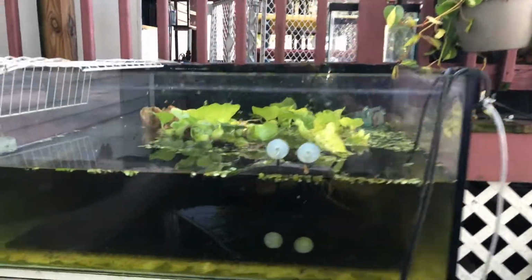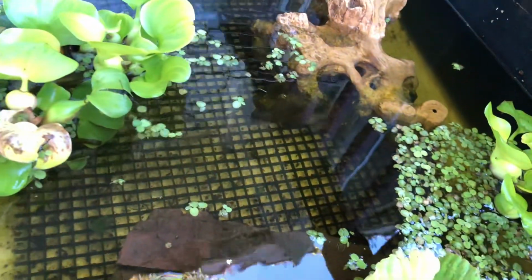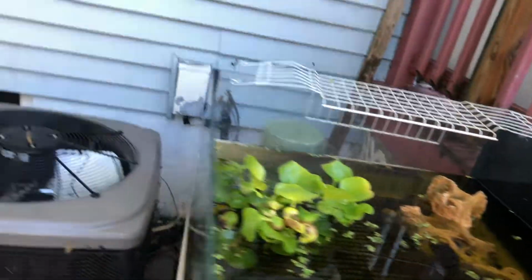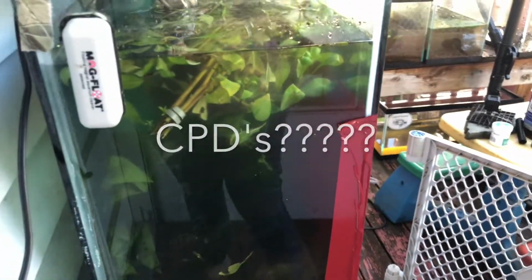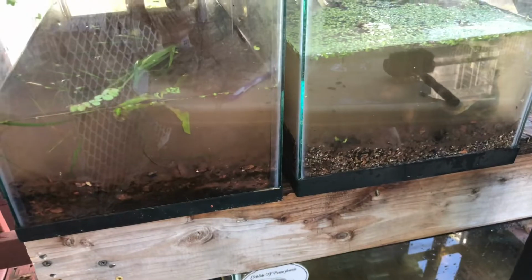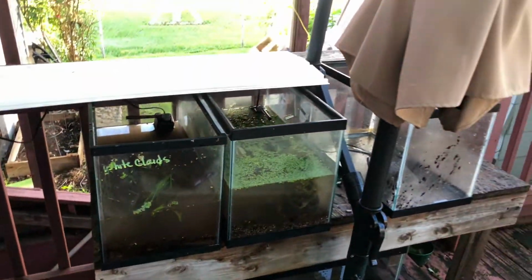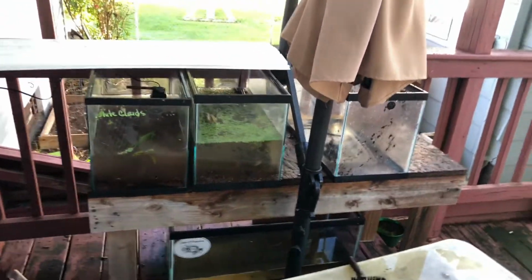And here I have a dozen white clouds. Oh, there they are. Okay. So here's my white clouds. And this one, I have my sparkling gouramis, my CPDs that I put in with the tank within the tank, and I put in my red-tailed platies. So these have rainwater in them, just to make sure there's no fish. I'll be picking out snails. I just didn't want anything to happen to these two. All the creatures living in there.